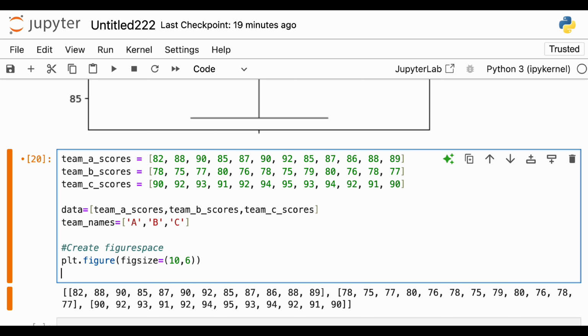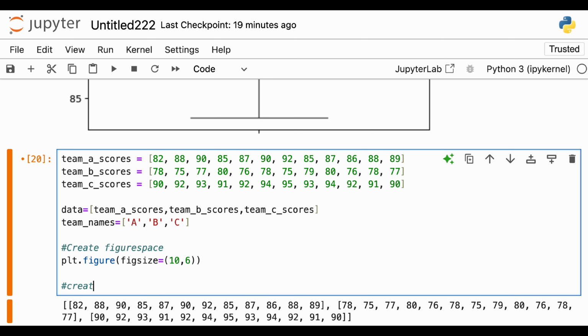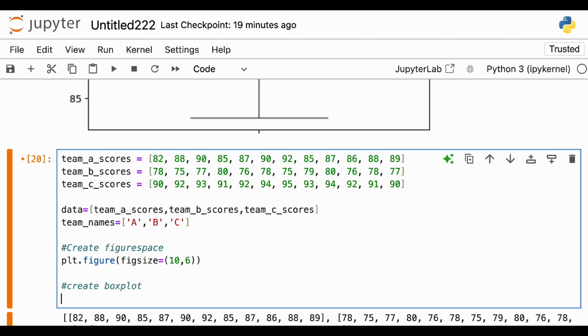Now we'll simply create a box plot in this particular figure size. So I will do sns dot boxplot, and I'll put data is equal to data.